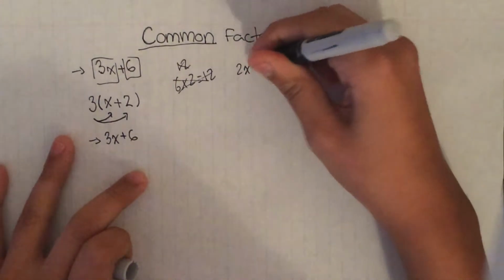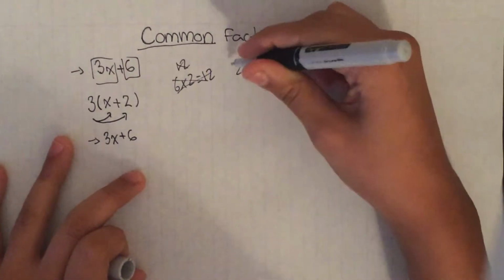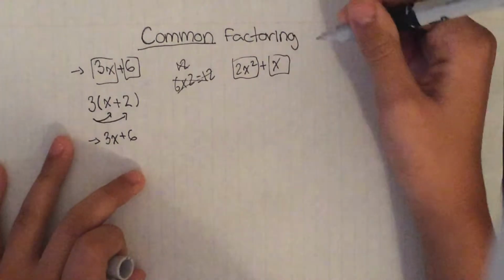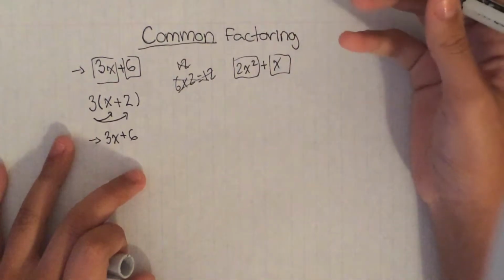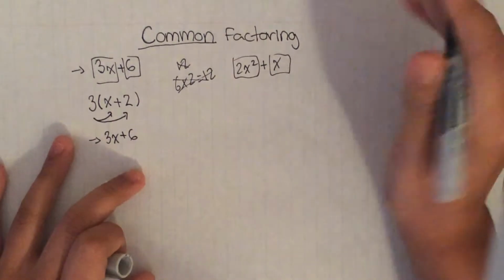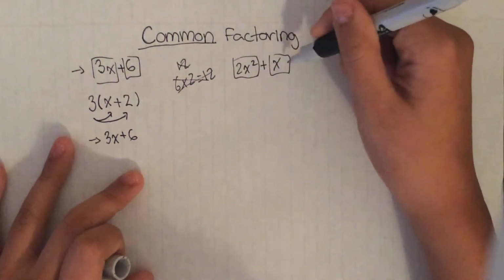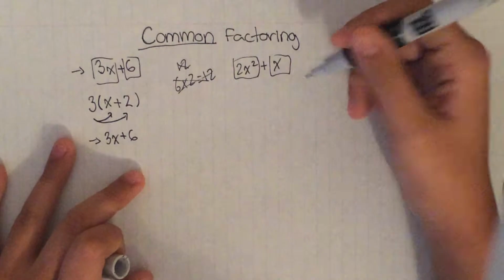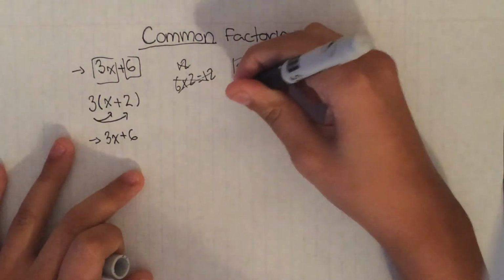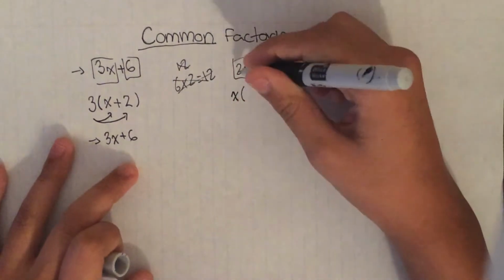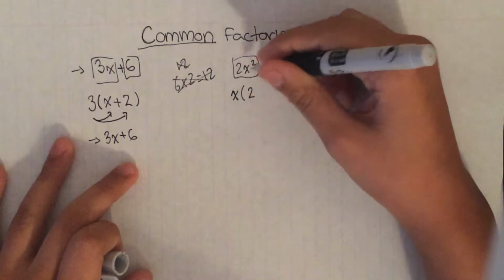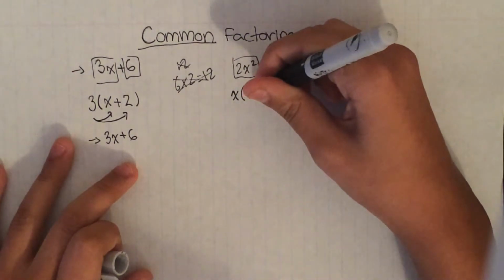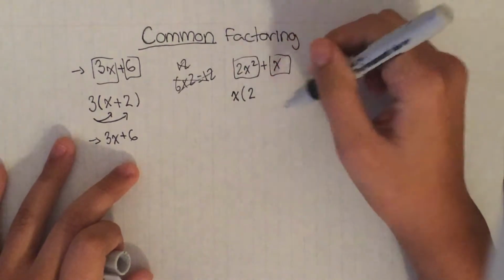example. 2x squared plus x. See, these are our two terms here in the equation. So does 2 have anything in common with 1? No, it doesn't, right? So we're going to ignore the 2 for now. How about x? There's x in both terms, right? So we're going to write x outside. And then we're going to bring down the 2 because there's nothing in common. And then how much is the x? Okay, so sorry. So we're going to put the 2 in there.